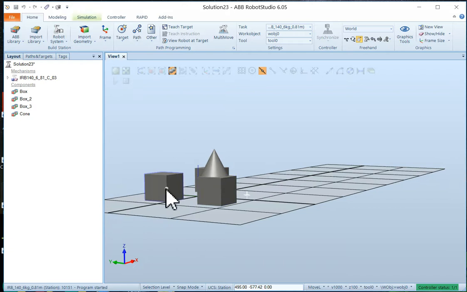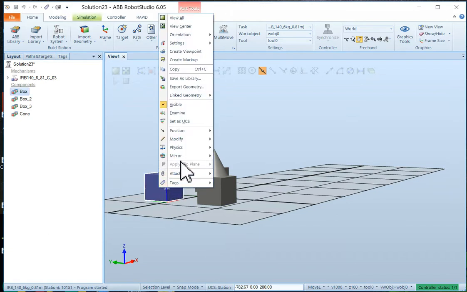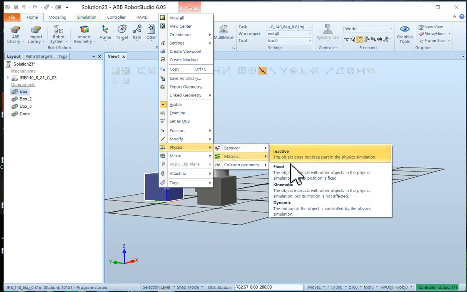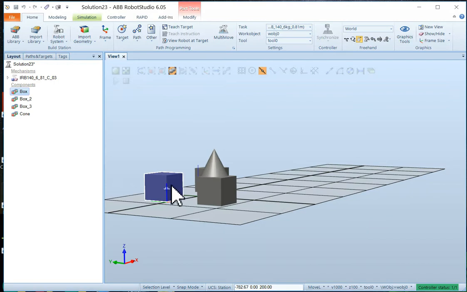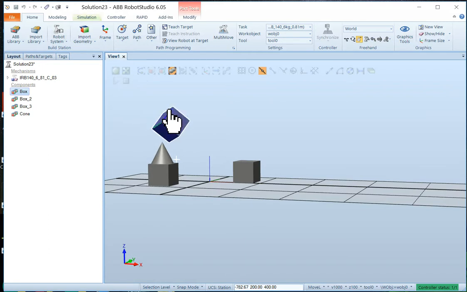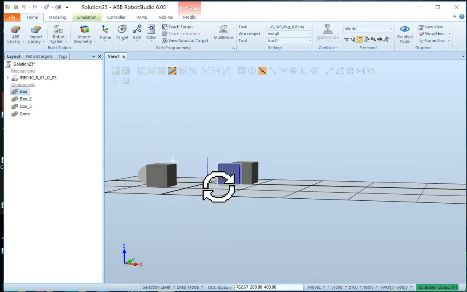And this one here is still inactive, so let's take this one right now and we'll modify it. We will modify it by checking its physics behavior, and we'll make it dynamic. And now I should be able to pick up this part. Am I still running? Yes, the green is still over simulation, so I'm still running my simulation. And I can pick up this object and knock my cone off the box. There we go. A little bit of physics going on.